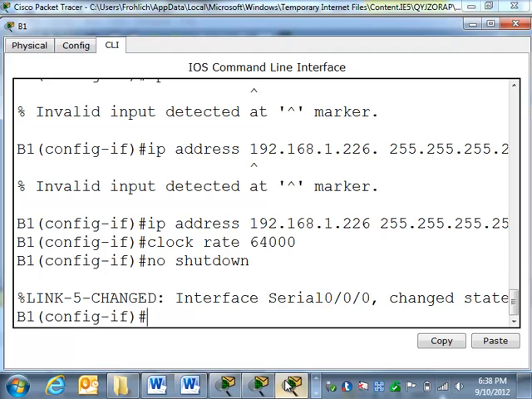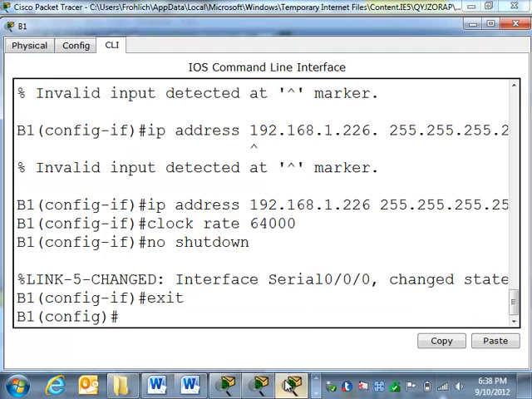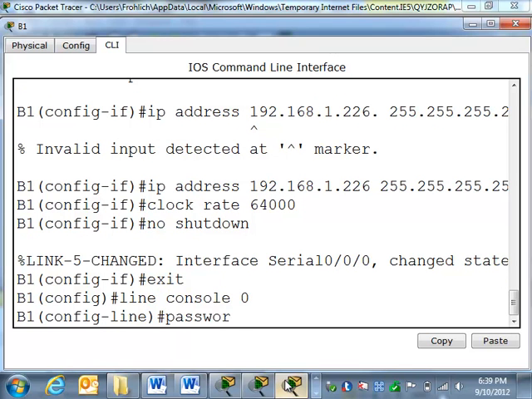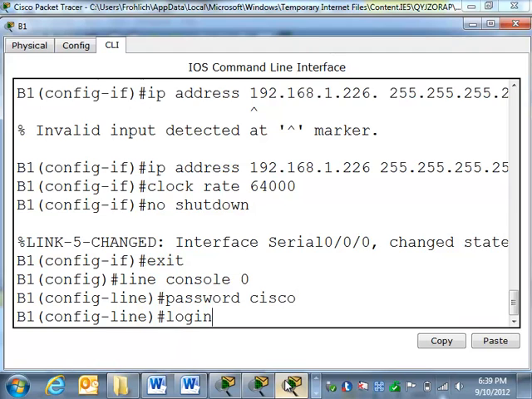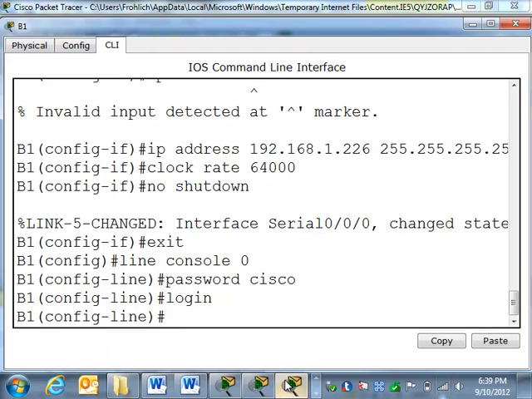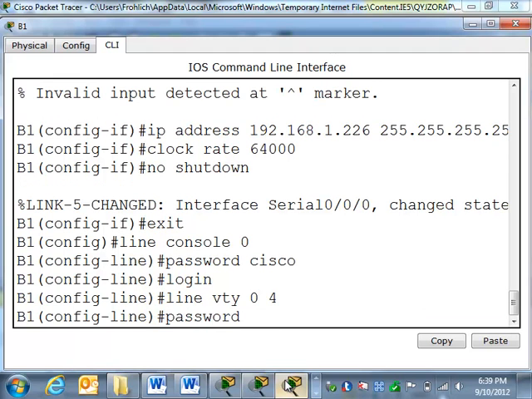A few other things I need to configure on this router are the passwords. We have a few different passwords. We have our line console 0 password. We want that when we attempt to log in. We have our line VTY 0 4 password.